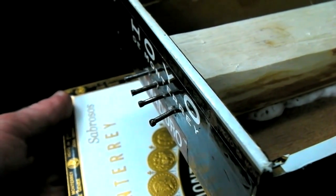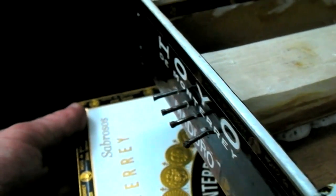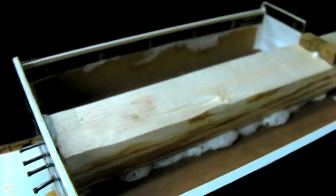Okay, so you can see those 4 nails drilled into the holes. So now it's time to move on to something else. Now is as good a time as any to install the internal electronics.